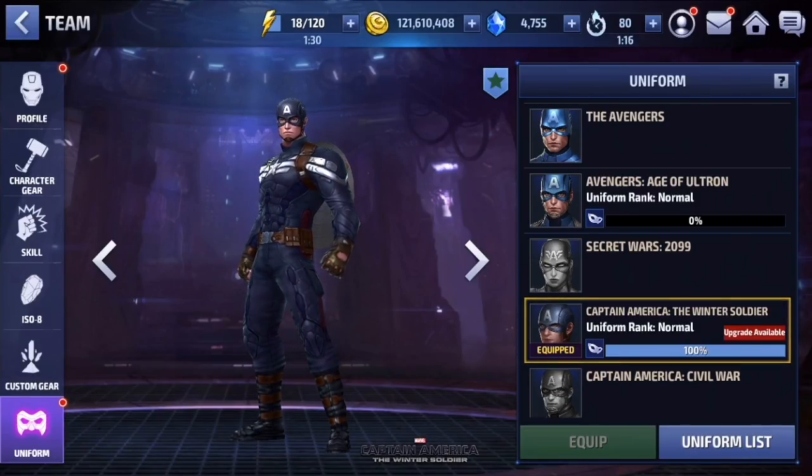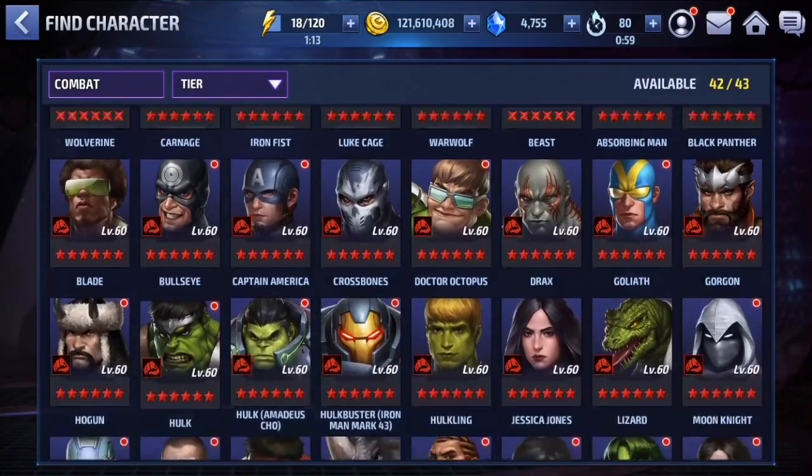So for the normal player, this is not going to be something that you can do. However, he will be very tanky in Battle World, Alliance Conquest, that kind of stuff. So for that reason, I put him at 10A, just beside Dr. Octopus. Now, number 9 for me, guys, is the King of Wakanda.